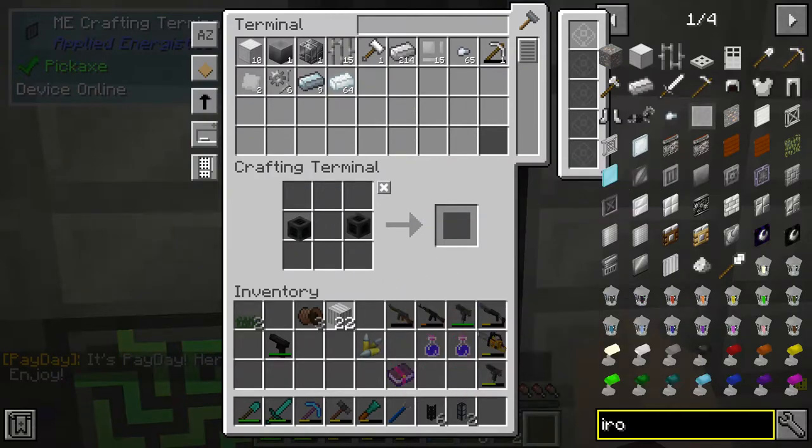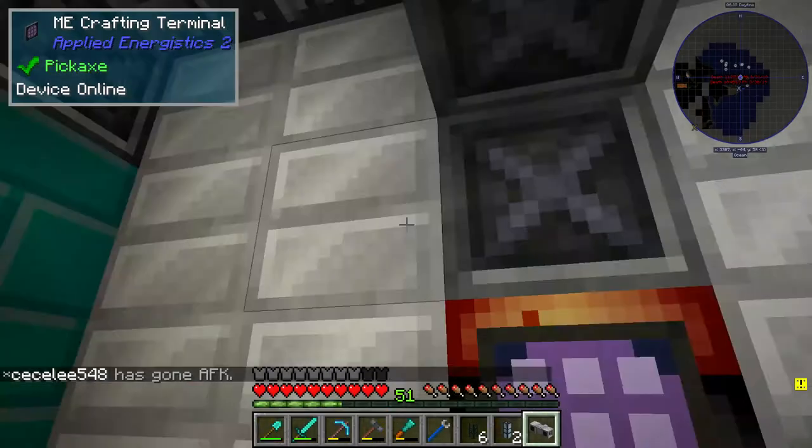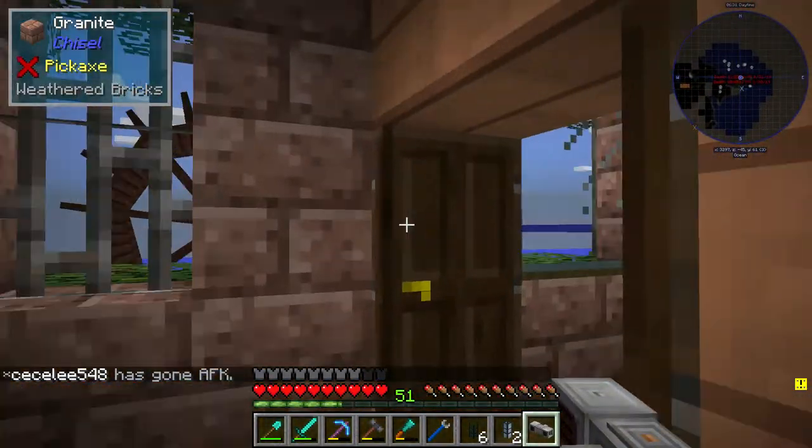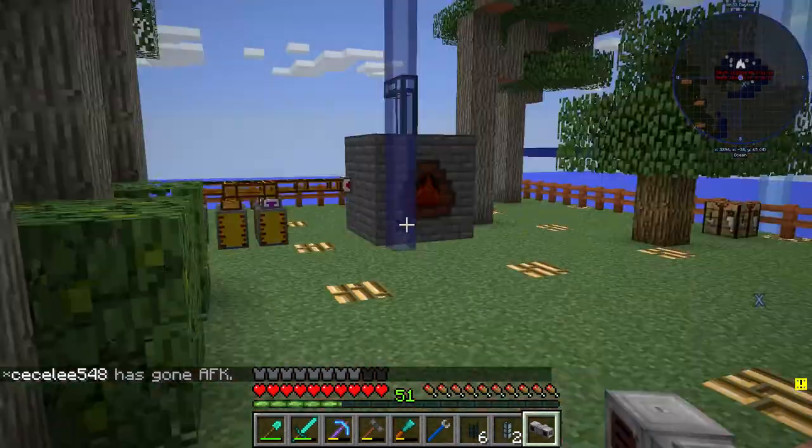Now put these on the side. Next one. Alright, so we're gonna run over here now. We got our coke heater and preheater.